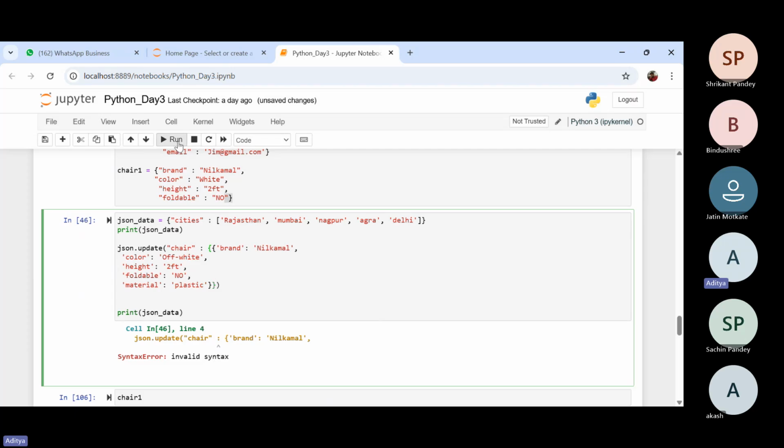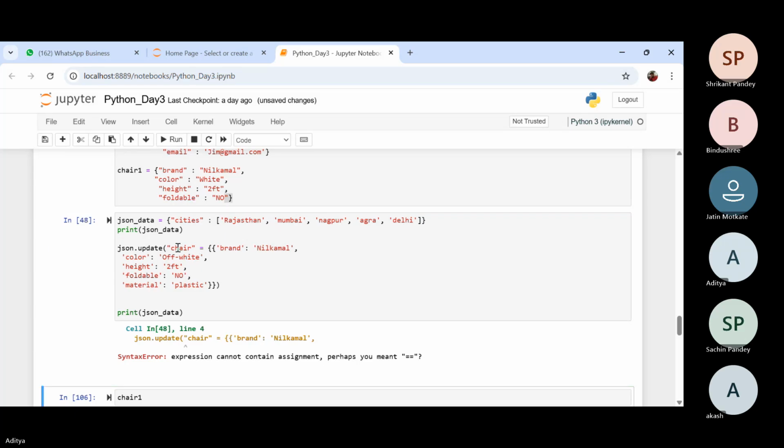I can actually use equal to in place of equal to colon. No, no, it is not that error. Oh, okay, okay.